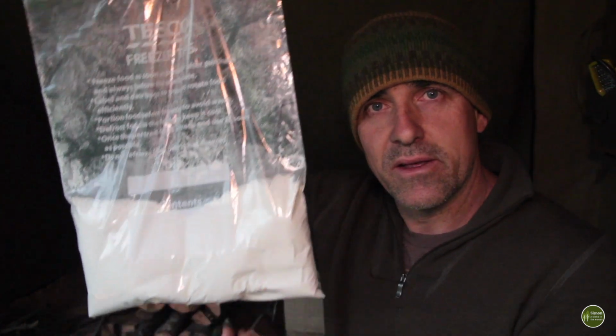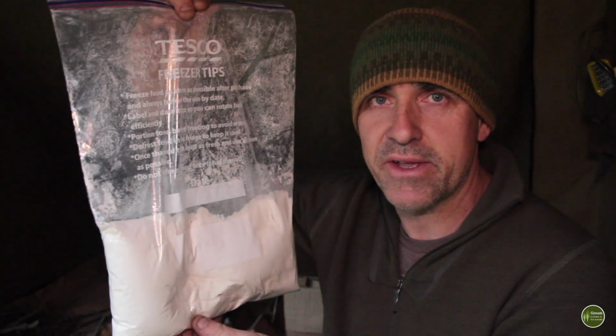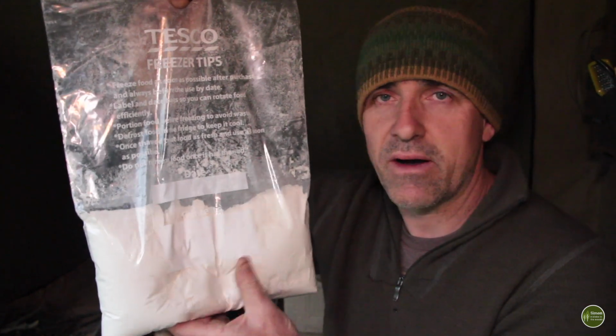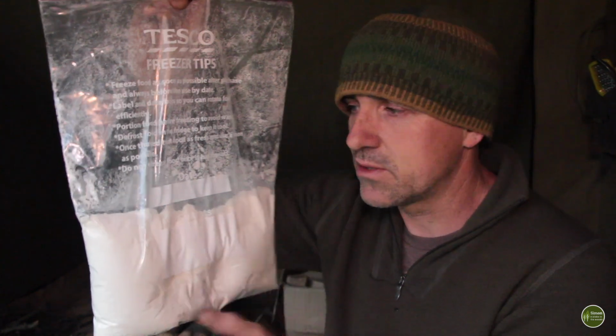Now, normally, the recipe calls for an ounce of salt. I think that's too much. I think it makes it too salty, and in my experience, it stops the yeast from doing its job properly. So I use about half a teaspoon of salt, so that's in there as well.